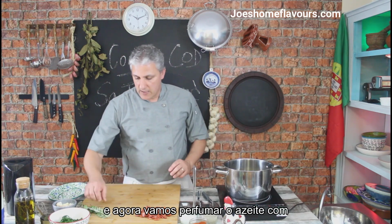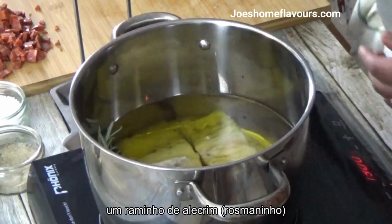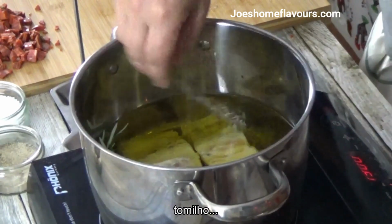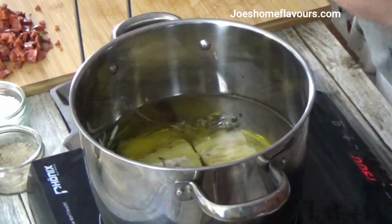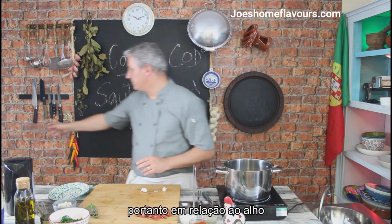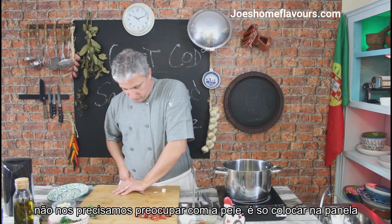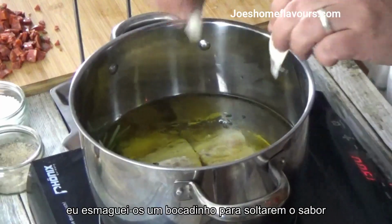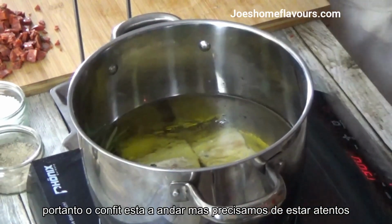So now we're going to perfume that olive oil with rosemary, so one branch, thyme, a couple of bay leaves as well, and some garlic. So garlic again, we don't need to worry about the skin, we just need to get them in there. Okay, I crush them a little bit just to release that flavor. So we have that ongoing there.